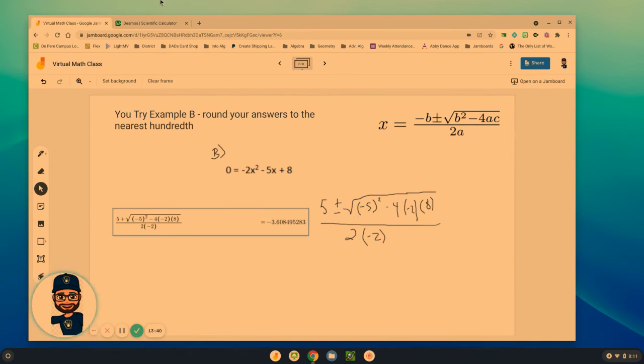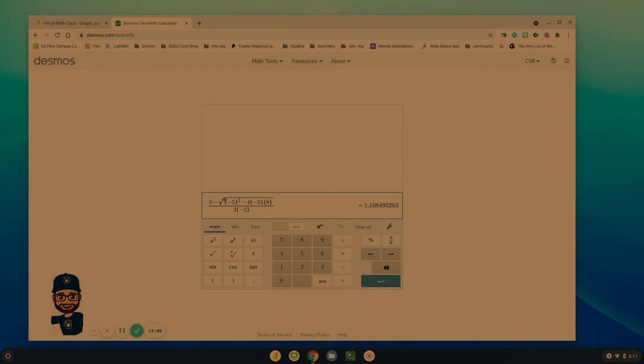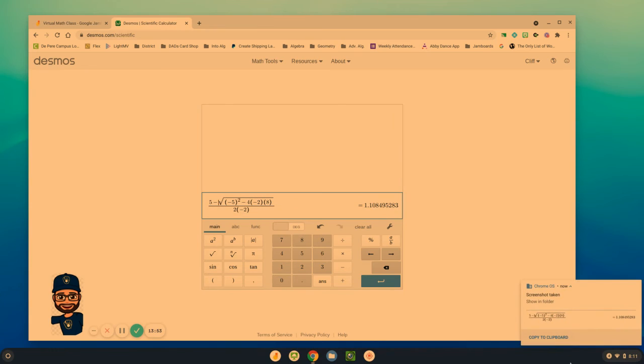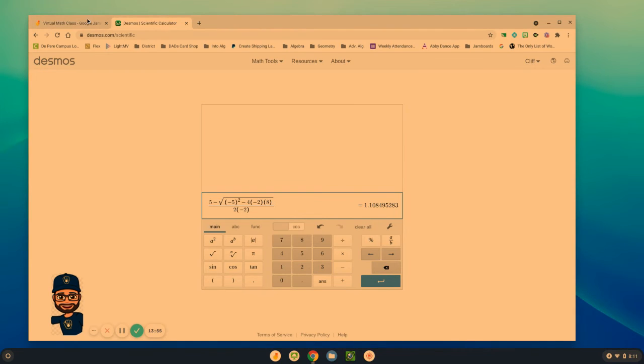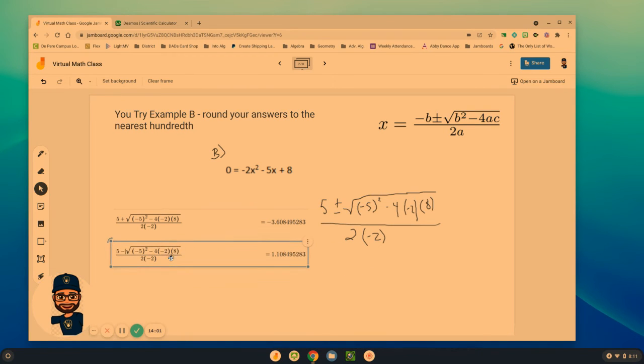Now we've got to check the subtracting answer. I'm going to go back over here and just delete the addition sign and change it with subtraction. And you'll see that it indeed changed our answer. So the challenge, I believe, is learning how to type that into Desmos. So if you need more practice or help on that, please make sure that you do indeed reach out.